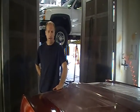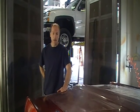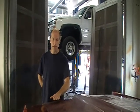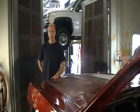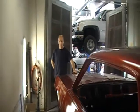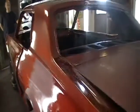Once this is finished, then you apply a second clear coat that is mixed a little bit differently from the original base clear that you lay down. This actually gets very hard. The second is reduced a little bit more. The formula is a little bit different. But when that goes on, it tends to lay down, as they say, like glass, and it'll be nice and smooth. We may have to do a final buff and cut, but I'm hoping I don't have to do that. But anyways, this is the Cougar all back together and in the process of being wet sanded.